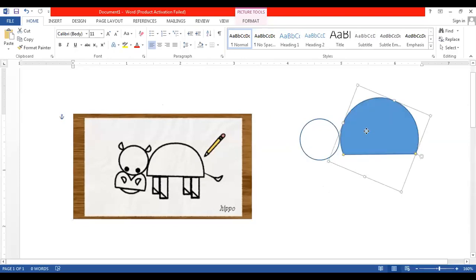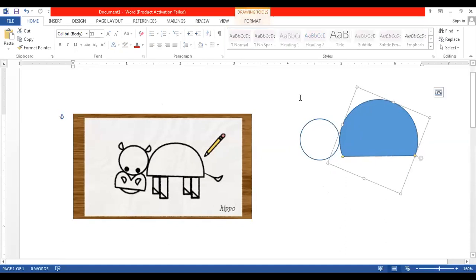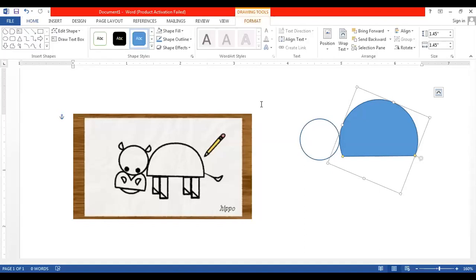Now let me remove the color there. If I'm to remove the color, it's just the same process. Go to your format. Sorry, something is coming up here. Okay, everybody is raising hand. Just a minute, please. So no fill, we have this. Then the next thing, let's make use of the square.